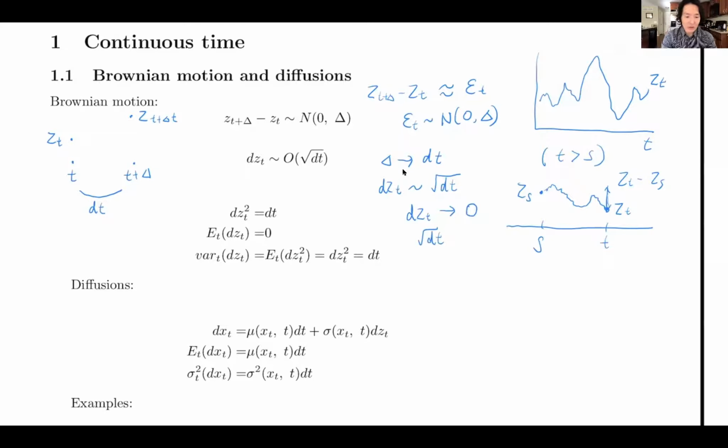이 성질이 어떤 식으로 나중 계산에 영향을 미치는지는 뒤에 있는 예제들을 보시면 알게 되실 거예요. So in other words, the rate at which dzt is approaching 0 as dt becomes 0 is the same as the rate of square root of dt. Therefore, we have the following important properties. 따라서 어떤 일들이 벌어지냐면요. dzt를 제곱을 하면 dt와 같은 order of magnitude가 됩니다. 그게 여기 있는 property예요.